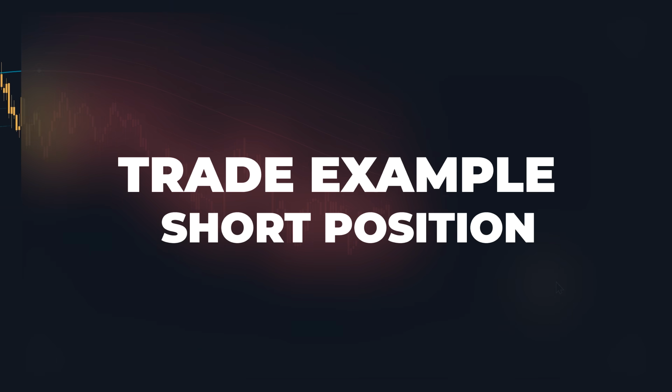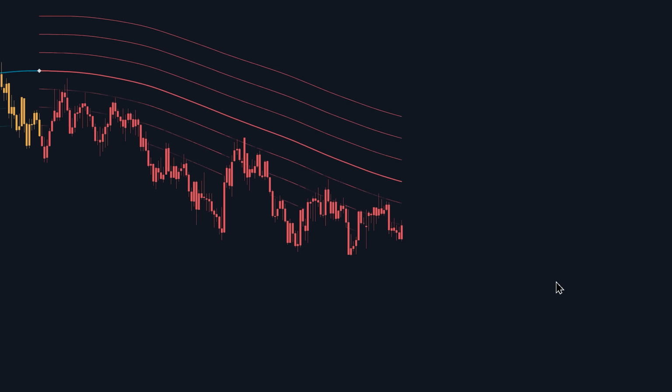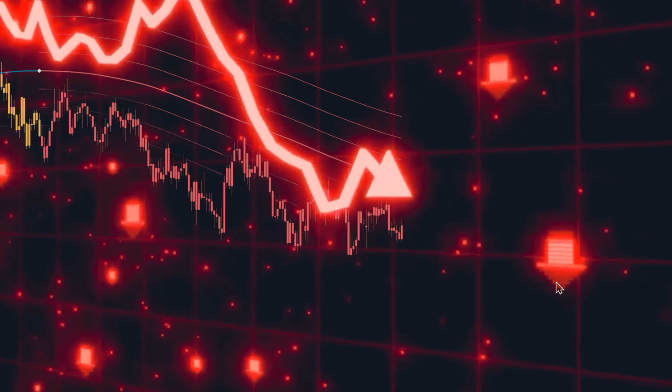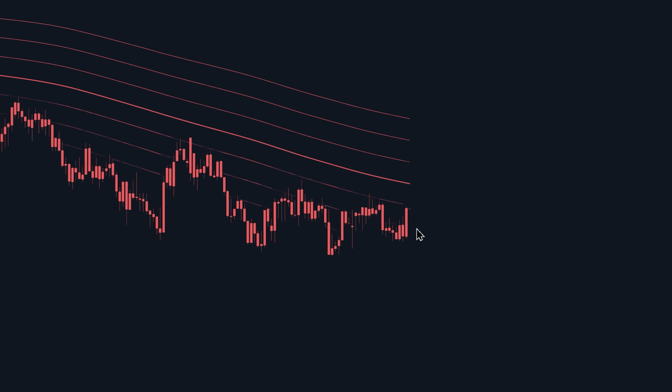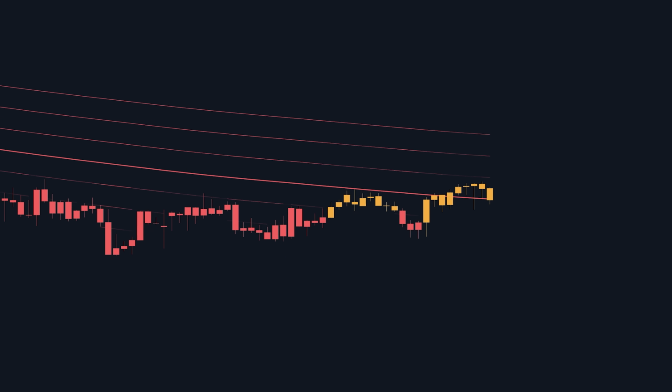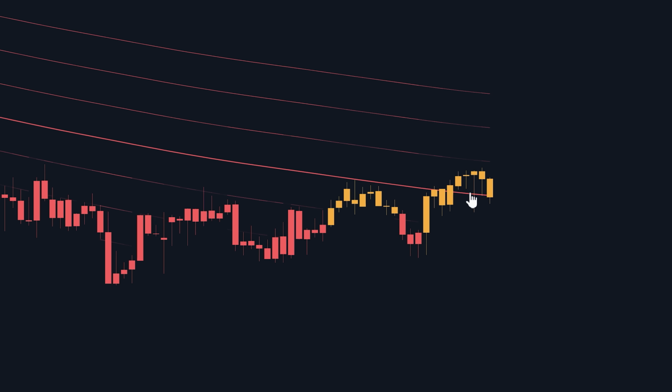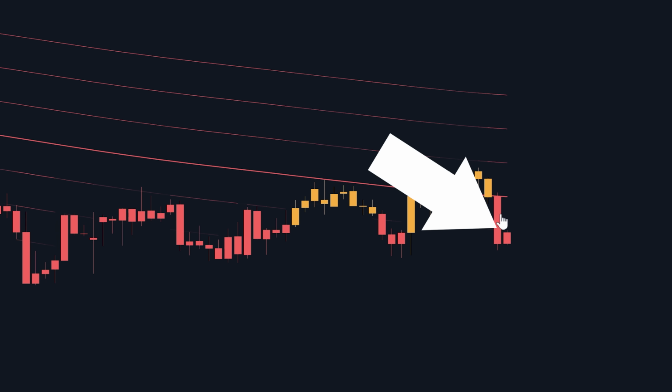Now, for a short position, you basically just do the opposite. First, you identify that the market is bearish, which is when the trend bands are colored red and the price is consistently trading below most of the bands. Then you wait for a pullback, where the price pulls all the way up and briefly closes above the central trend line. To confirm the end of this pullback, you're looking for a trigger candle to close back down under that central line, and this candle must be colored red.